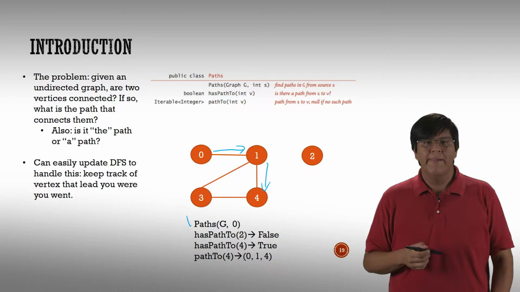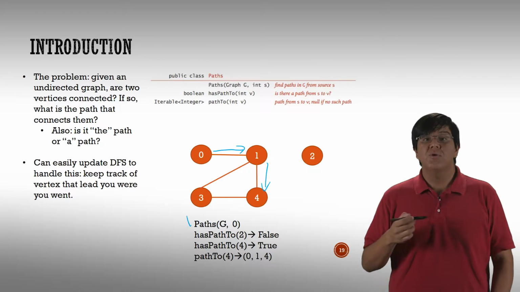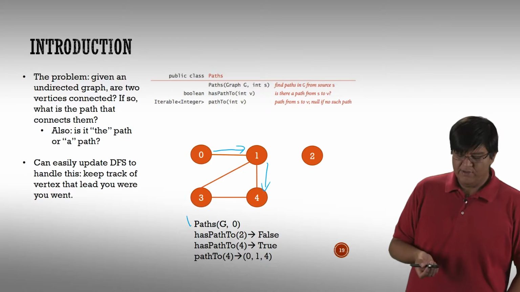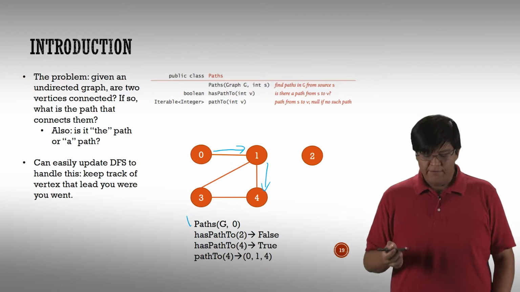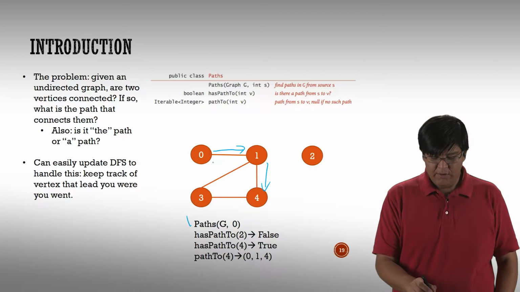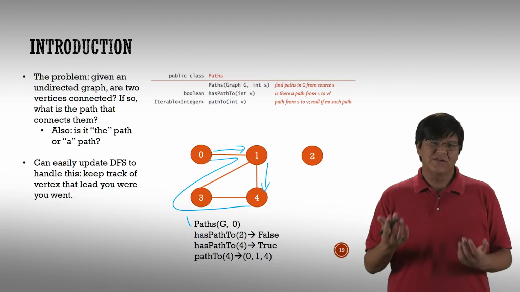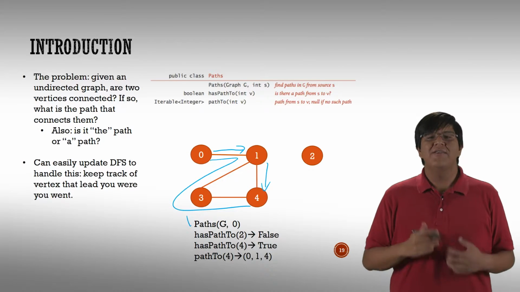It'll take us a little time to get there, but what we want to do is find what we call the shortest path, right? So it would be ideal if the path that it gave me was something like what's up on the screen. So I have 0, 1, 4, right? That's a shorter path than me doing 0, 1, 3, 4. That has an extra node and an extra edge in it. I don't want that, right?